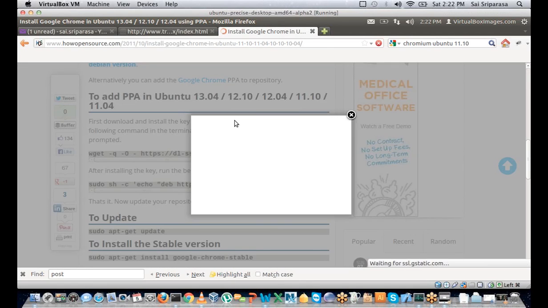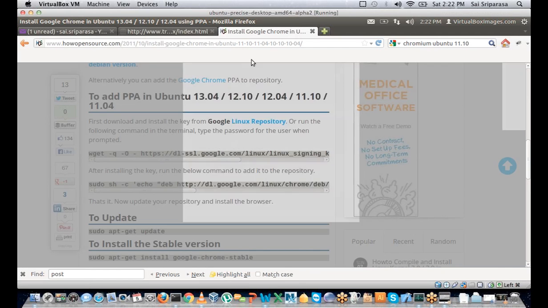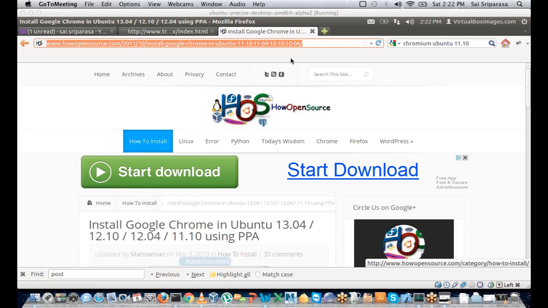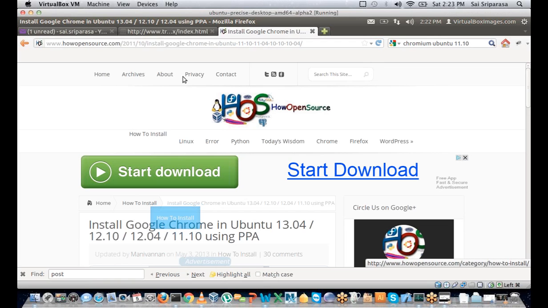See, it's super simple. I'll send this to you all via the GoToMeeting chat, so try this out. This Chromium browser. Oh, it actually is Google Chrome. So you all are in luck then.